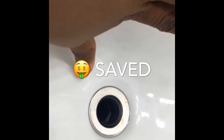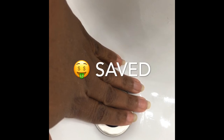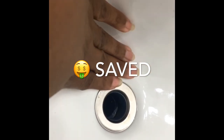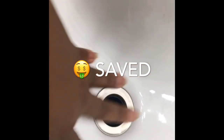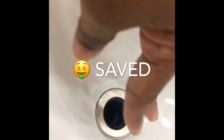And maybe you put a sign on it, please don't use, or put a bucket in here if you have to, until you're able to get a plumber to look at it, or if you have someone who knows how to unclog it for you, do so. But you don't have to keep a dirty sink. You can keep it nice and clean, even though it could be clogged. But in this case, it's unclogged.